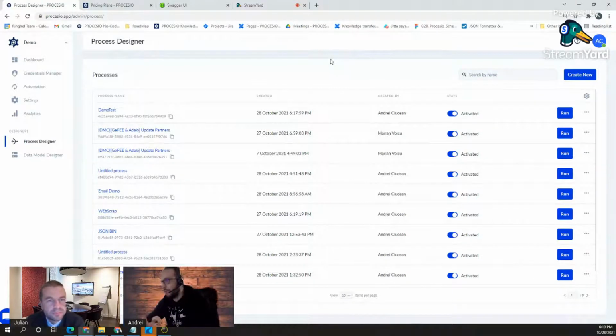However, we would probably recommend you to also use web scraping tools and integrate them through PROCESIO, through Call API. There are professional tools. You can integrate those tools, and then you can get the results and do everything that you want to do with PROCESIO. And obviously, if there are new features related to web scraping that you are interested in, we are definitely open to talk to you, receive your feedback, and add those things on our roadmap.